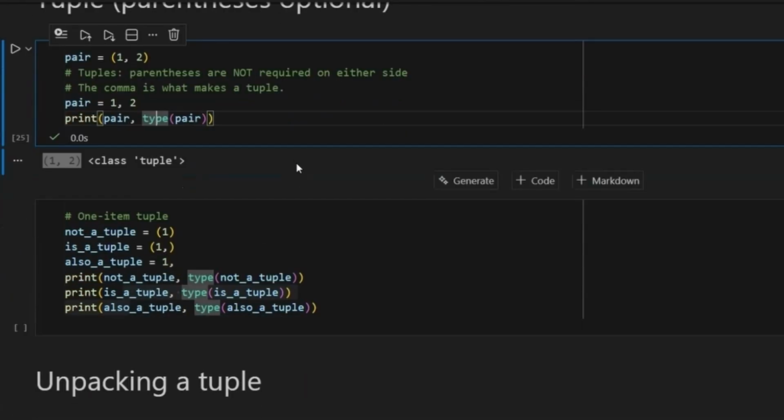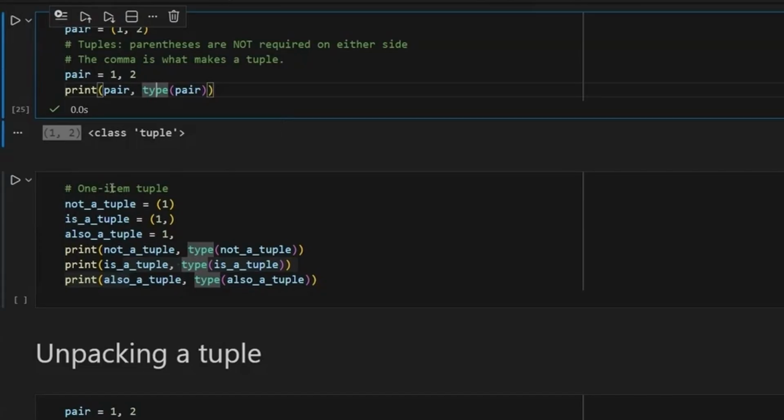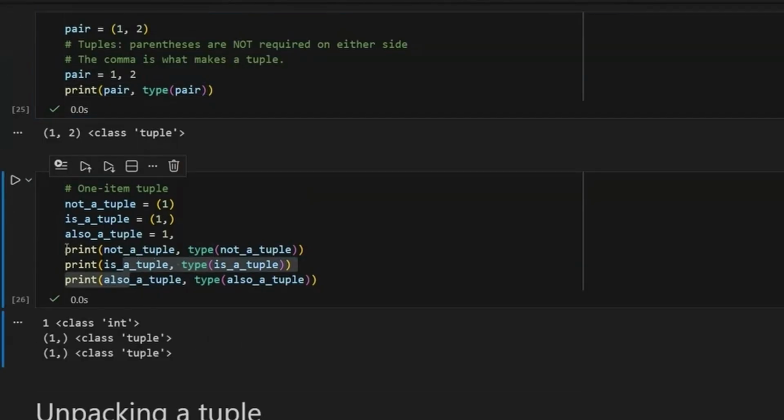Another thing which is interesting in Python is how to create a one-item tuple, because it's maybe not intuitive. One might think that you can do it by enclosing the item into the parentheses, but actually this is not a tuple. When I run this and print here the type of this variable, it's actually an integer. How to create a tuple? We need to add this comma here, and of course we don't have to use the parentheses as I said in the previous example, so we can do just that. And here we can see in the output of these two examples that we have a tuple.